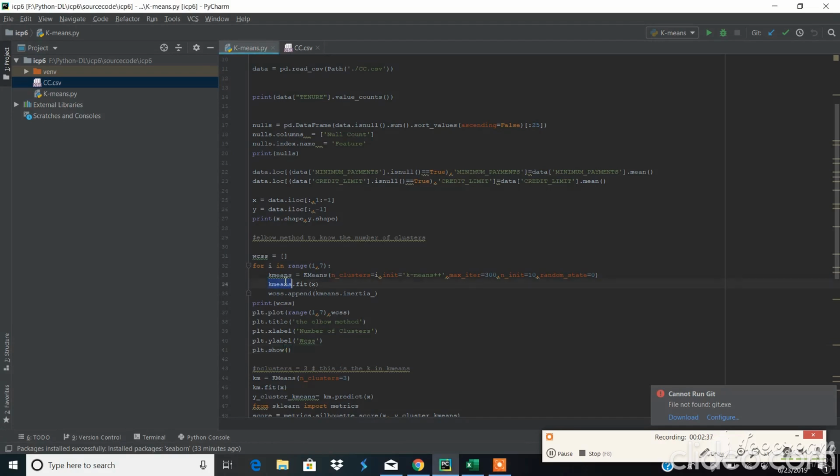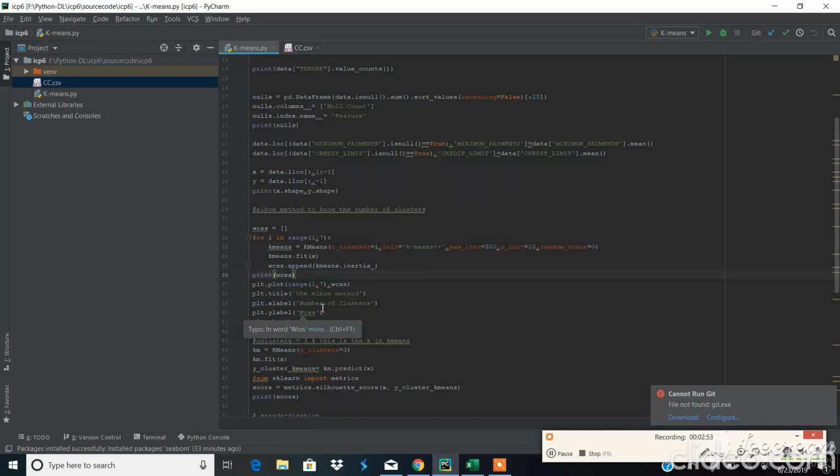So we are giving 300 max iterations and finding the values of WCSS and printing them and plotting those values across the number of clusters, which are 1 to 7.